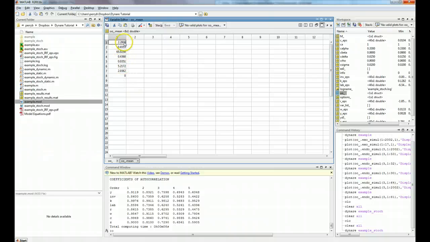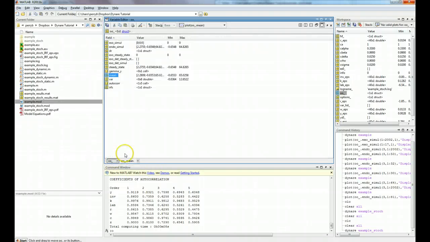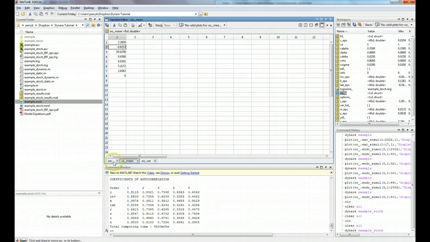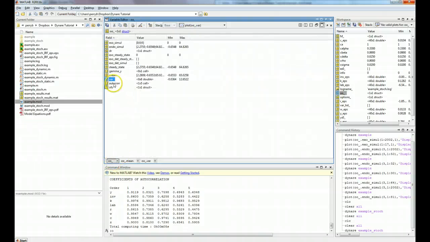So this is the steady state for output, investment, and so on. It saves the variance, and this is actually the correlation matrix between each of our variables. Oh, I'm sorry, that's incorrect. These are the variances and covariances between each of our variables. And then similarly we have our autocorrelations.